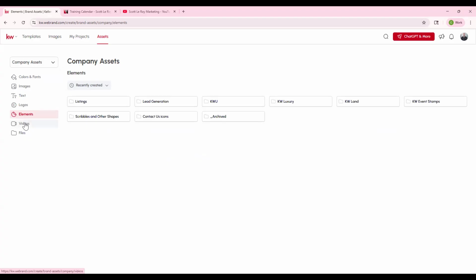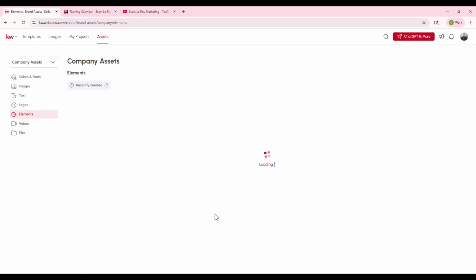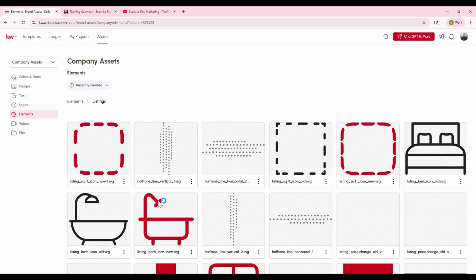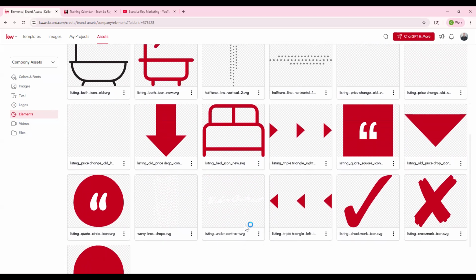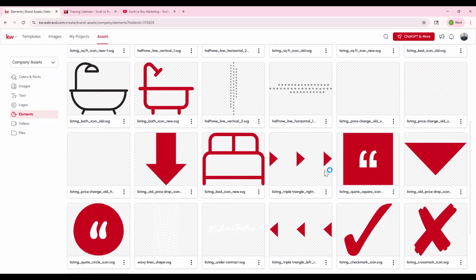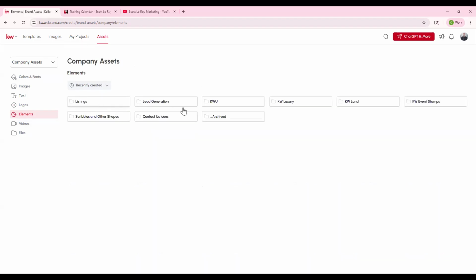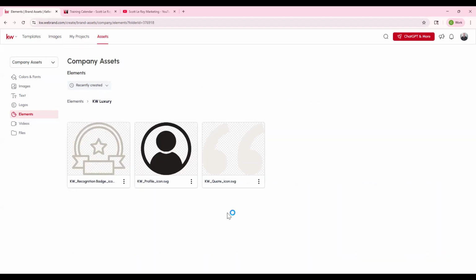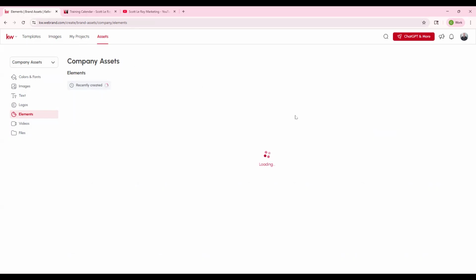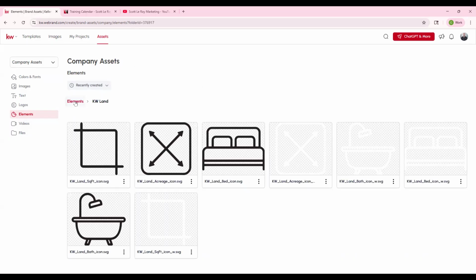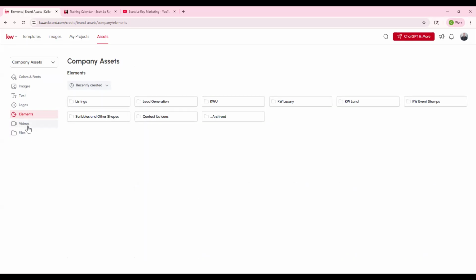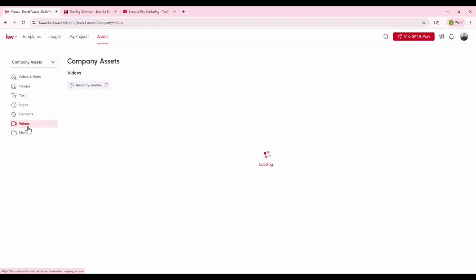Moving down to elements, these are going to be kind of like symbols or icons that allow you to identify certain pieces of information or just little designs. There are a bunch of different ones that you can look through. Again, these can be used on your marketing as you're creating it. You can also have videos and files.